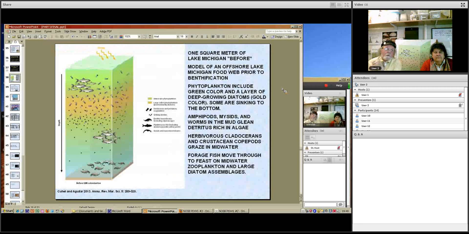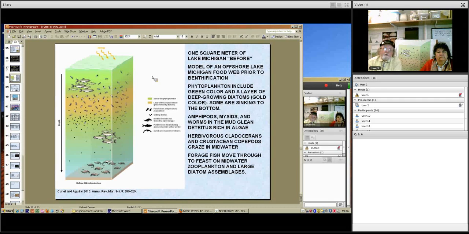So we've looked at a variety of photosynthetic or primary producers and things that eat them and the things that eat them. And although we have barely touched upon it, we really have begun to develop what we'll call a food web model. And this one here is a drawing from the paper that you should be reading that represents a square meter of deep part of the Lake Michigan water column.